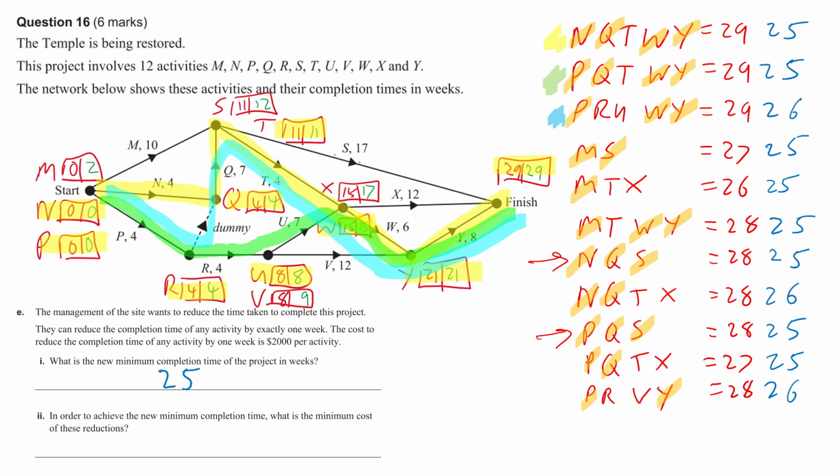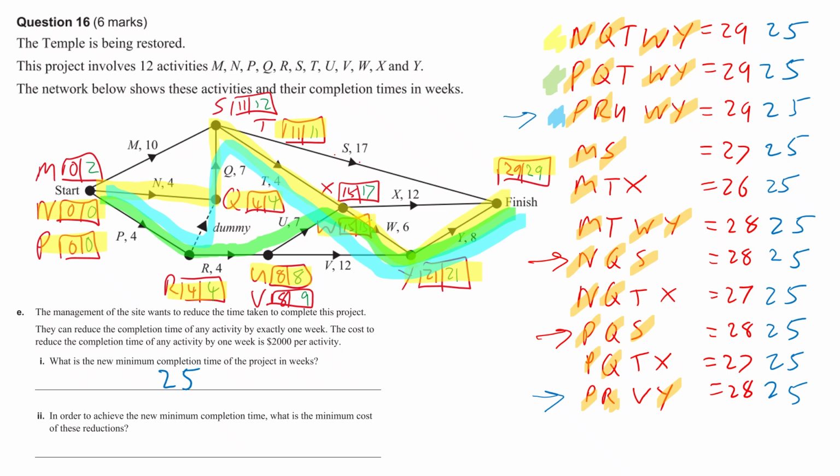Before I go any further, I think I made a bit of a boo-boo. That one is 27. That's going to help a lot. So let's just fix that boo-boo. That's now 25. So the only 26s we need to get rid of now are here and here, and they've both got R. So let's crash R, crash R, crash R. And then this is 25. This is 25. And there's no point doing any more crashing because everything is down to 25.